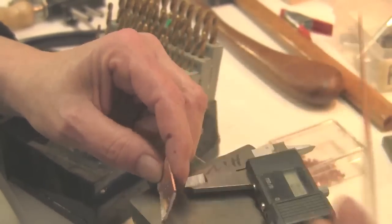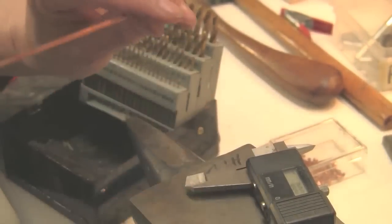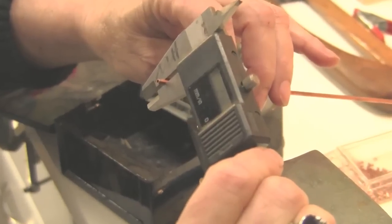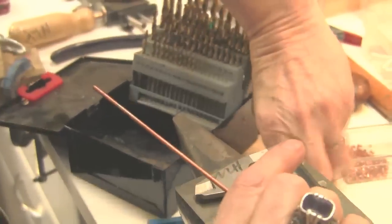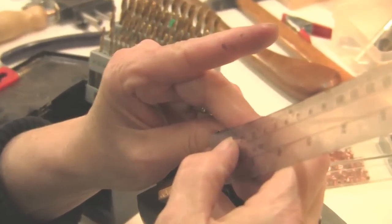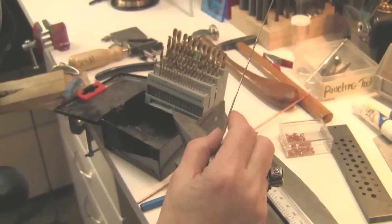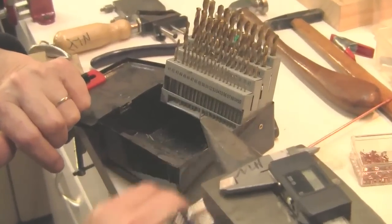The next thing you have to do is come up with a size of tubing that's appropriate for the piece. What I need to do is measure it to determine what size drill bit I need to use. You can use calipers — here it's approximately 2.40mm — or you can measure it using a ruler by putting it across the diameter of the piece. It's basically the same, looks like two millimeters. I'm going to look on my handy chart on my website to find drill bit sizes.